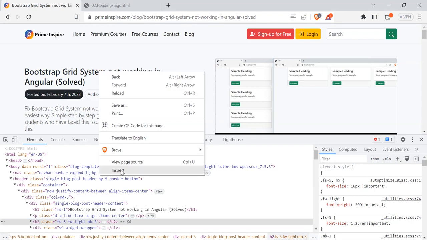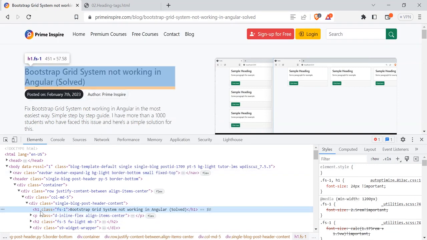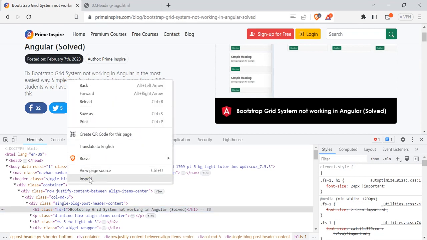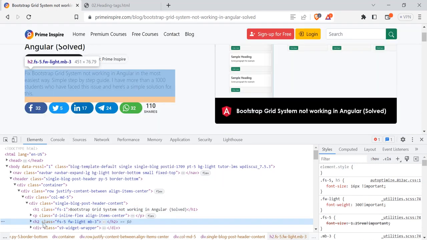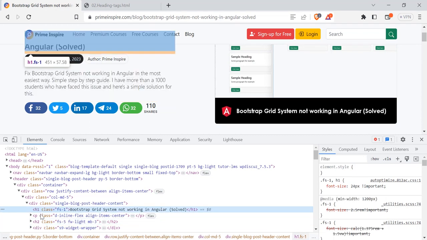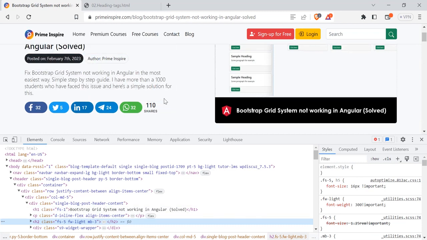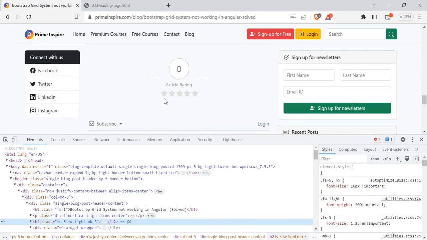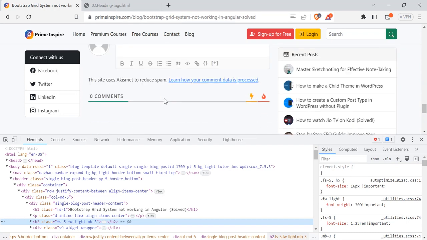Now let's right click on the main heading and click on inspect. Now you can see this is the H1 tag, which is basically the main heading of this page. Now you can see that we have a small text here which shows a small description of the page. If I right click here and click on inspect, you can see that's the H2 tag. The same way, you can choose to have H1 as your main heading and H2 as your subheading. Now, all the way throughout the content, you can use H3 to H6 whenever and however you want.